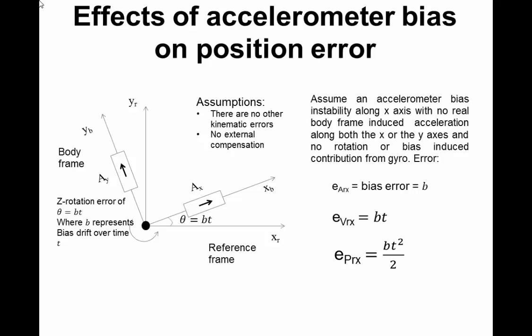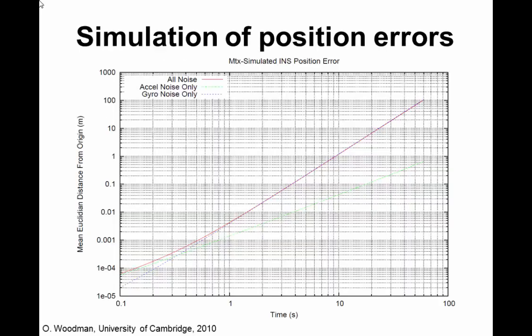We look at accelerometer bias and position error. It turns out that it's less sensitive. So we could go through that same analysis or a similar analysis. As you're double integrating, you have a quadratic function of time there. And so the bias errors in an accelerometer are less significant in a navigation context than for a gyro. So you can take then consumer grade gyros or specifications for MEMS devices that might be typically built into smartphones and see how these errors build up in time.